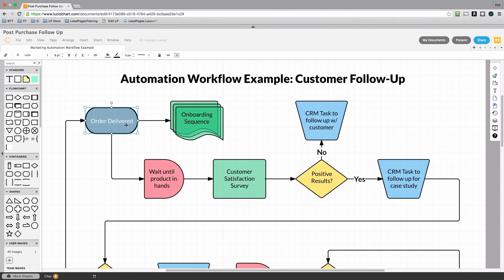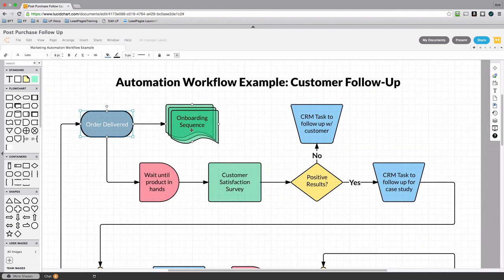So immediately after the product is delivered, there's an onboarding sequence. Now, this is pretty typical with most businesses. It could be one email, several, or an actual on-site consultation with one of the professionals. That in itself is a whole campaign on its own, right? Yeah, email definitely, messages that go out, phone calls that could be made, etc. But it's basically how you're communicating to your customer in a specific package.